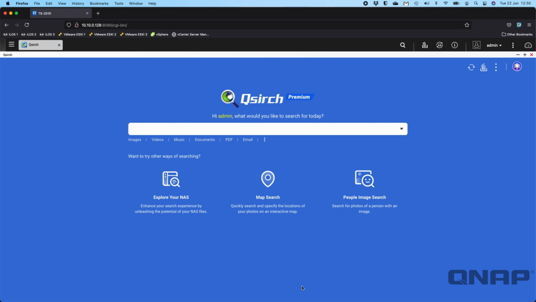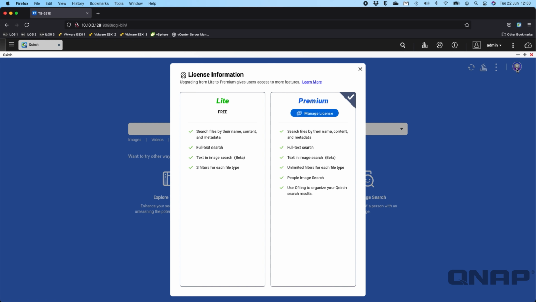So once it's opened up, it goes off and indexes your content. If you've got a lot of data, the indexing will take a while. You can see the status of it up here, and it will give you a rough idea of when it's going to finish. Every time you add a new file in real time, it'll index it. So it'll basically look through the file, look for the data, index all the content in it so that it can be searchable later.